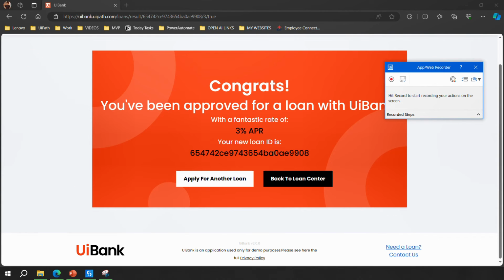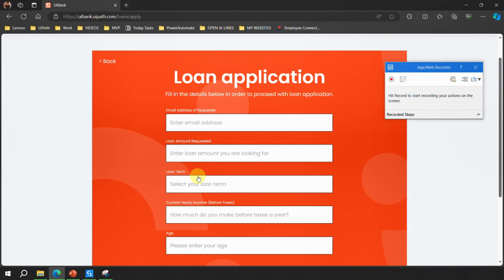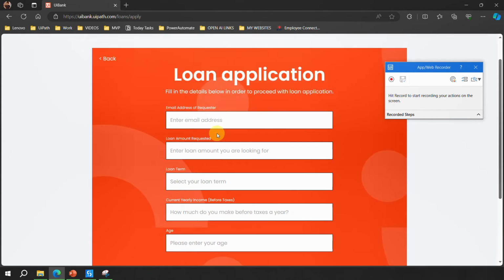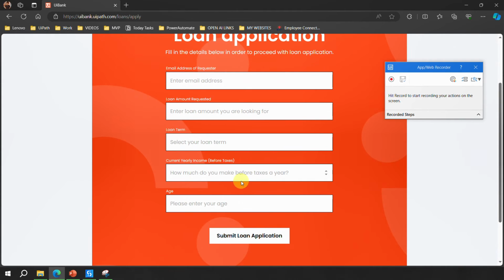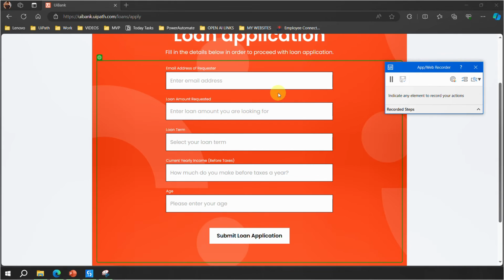Now I can go back here, apply for loan, and I am back to the actual screen. Whenever you want to start, you keep the application in the expected screen, and when you are ready, click on the button which says start the recording, and you will be back to the actual flow.